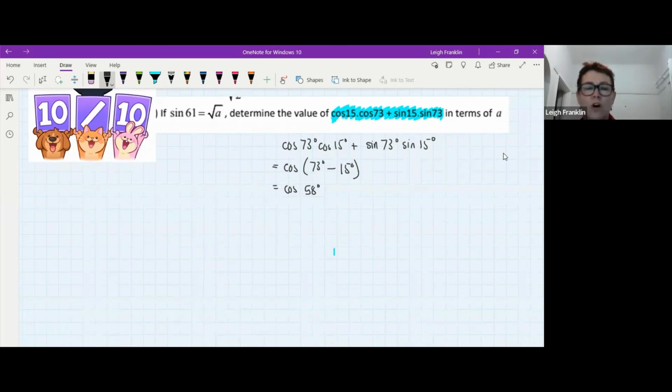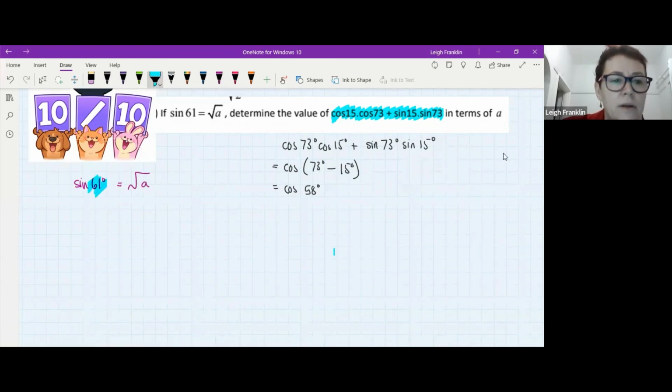All right, and now we are stumped because we're looking at the sine of 61 equals root a, and now we've got the cos of 58, and we're like, wow, really, where is this question taking us? So now we're going to have to be very, very careful, not careful, but creative. We need to know our work super well. I've got to somehow relate the sine of 61, the angle 61, to 58. Cassandra, what do you want to say?